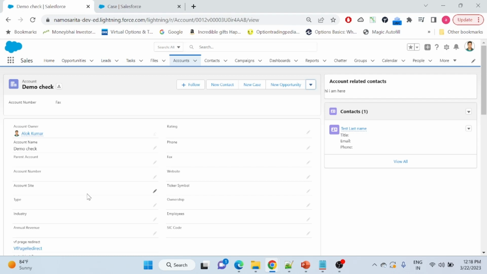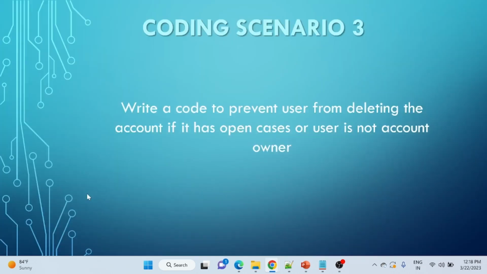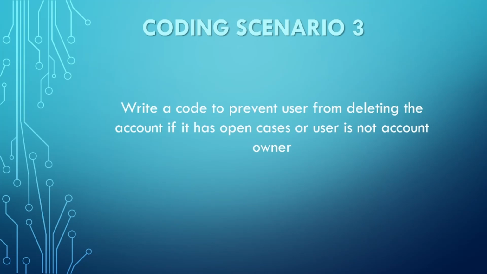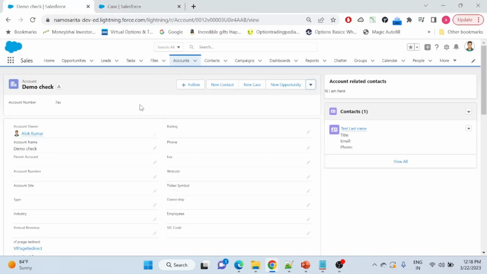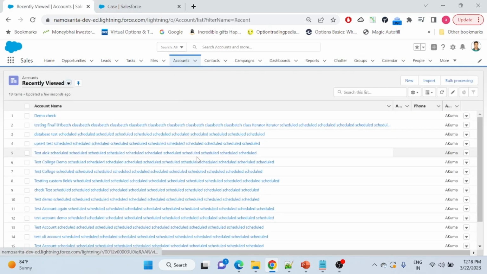But in this scenario, as the statement suggests, we have to prevent the user from deleting if it is having open cases or user is not equal to owner. So this is how we set it, like if it is having an open case, then you can show your own custom error.